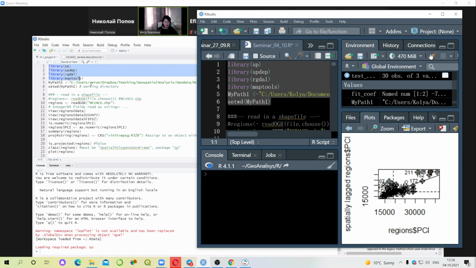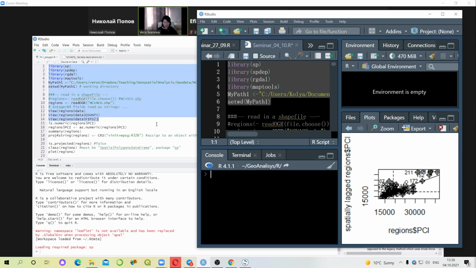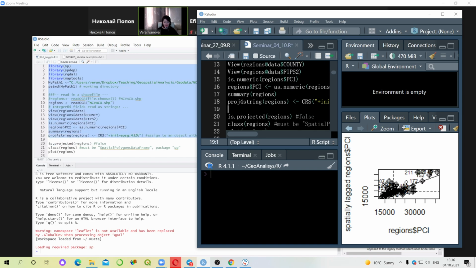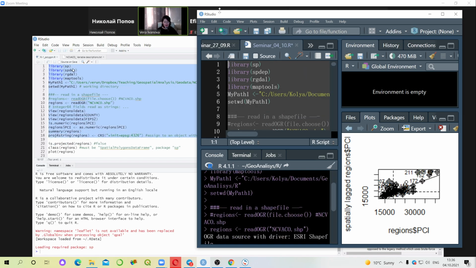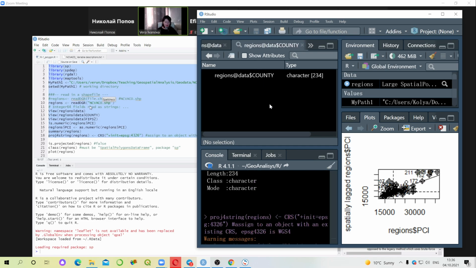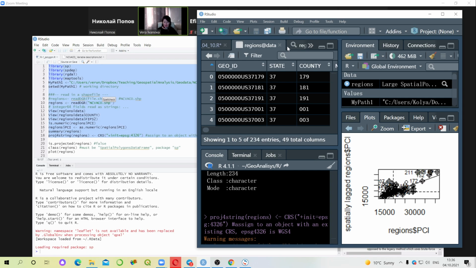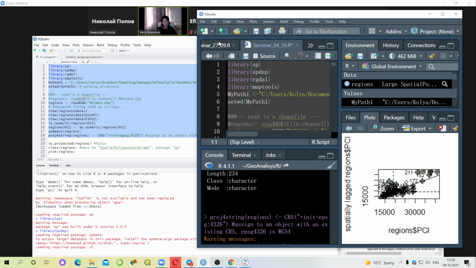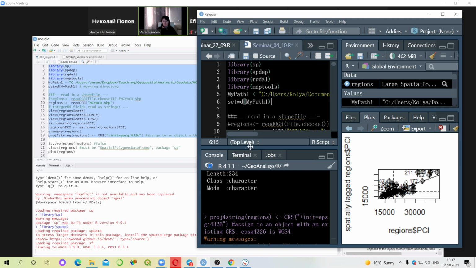So let's start from the previous part. We include different packages, then we set the working directory, then we read in a shapefile, then we just have a look at the data structure, which is a spatial data set.